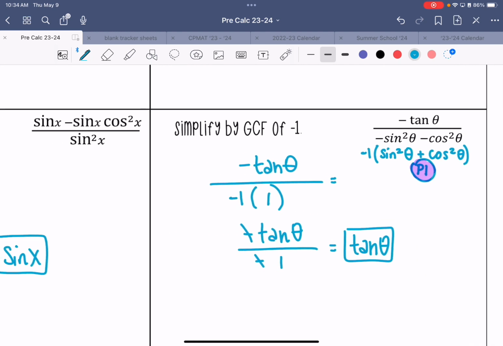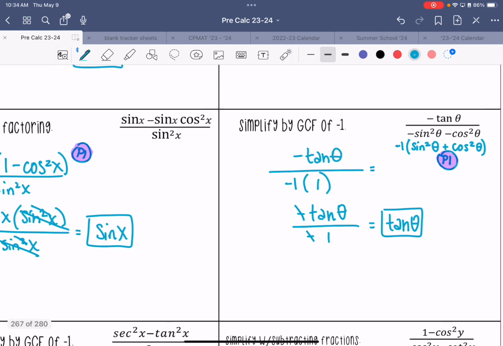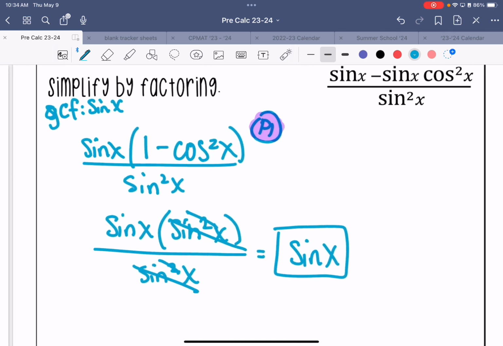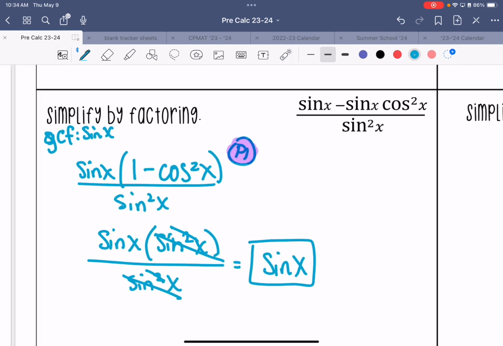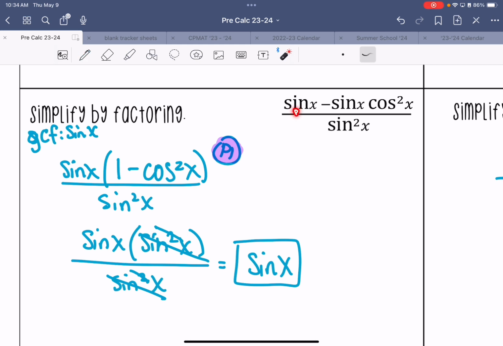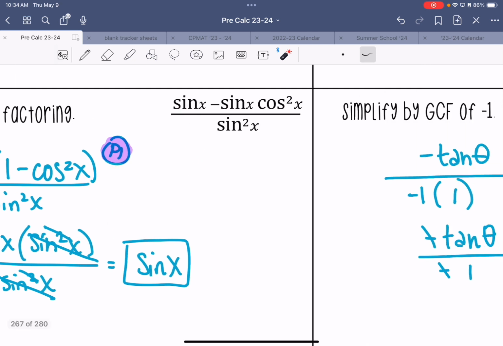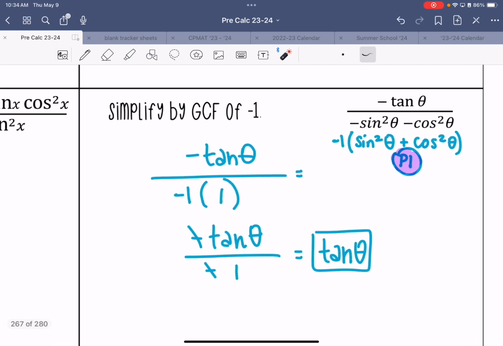Okay, I'm going to go back a little bit. So going back over to here, are there any questions on how I got from each step to the next step? That's going to be obviously my concern for confusion. What about this one? Any questions how I got from each step to the next step?